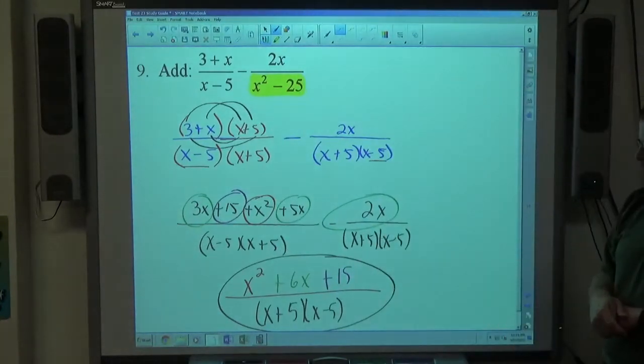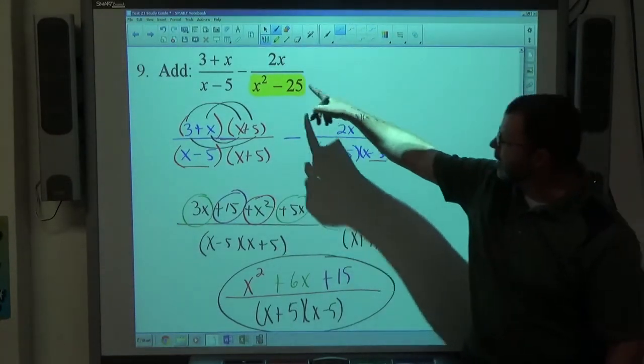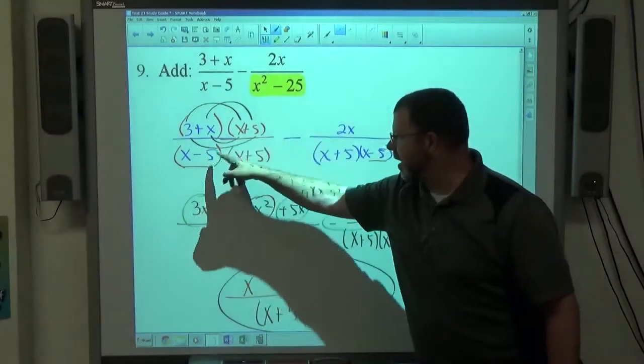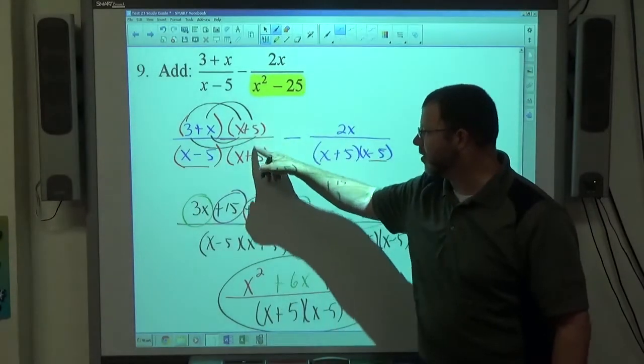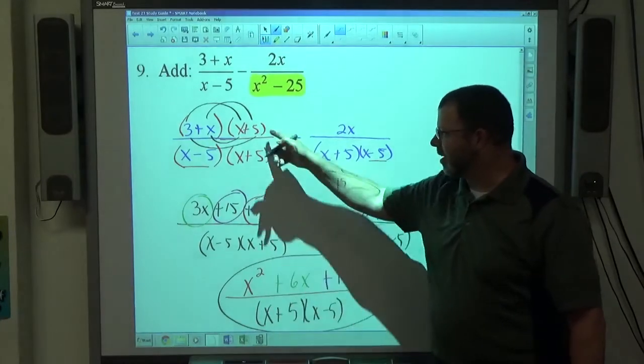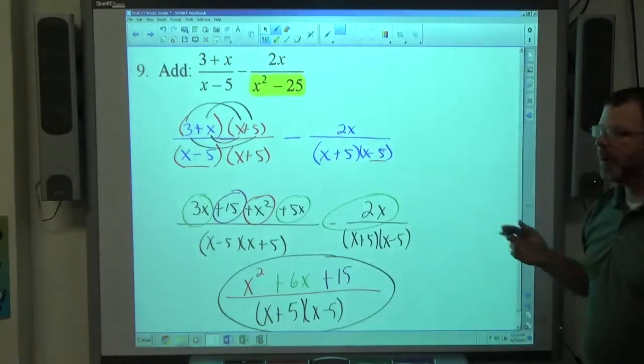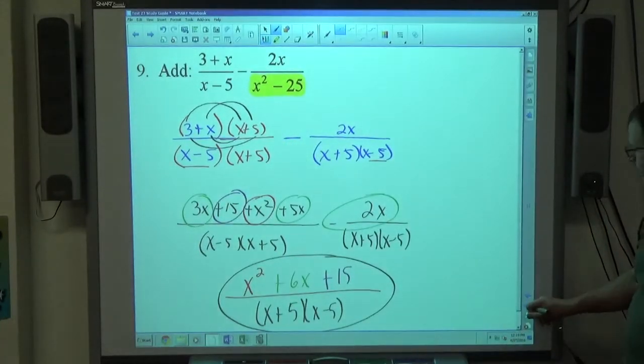Take your pick, whichever one you want for the bottom. And that's it. So get the common denominator, but factor first, compare. They should already have something in common, so you simply have to fix the one that needs to be there. And again, FOIL will be necessary. Combining like terms will be necessary.